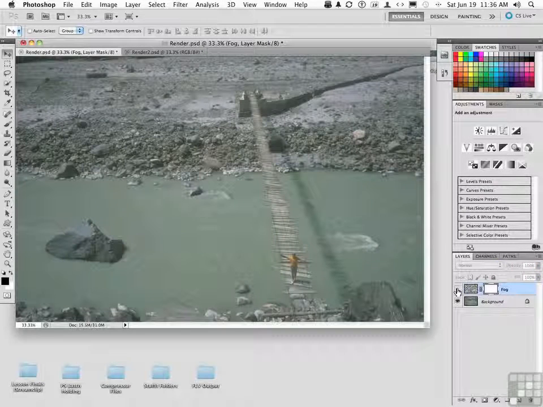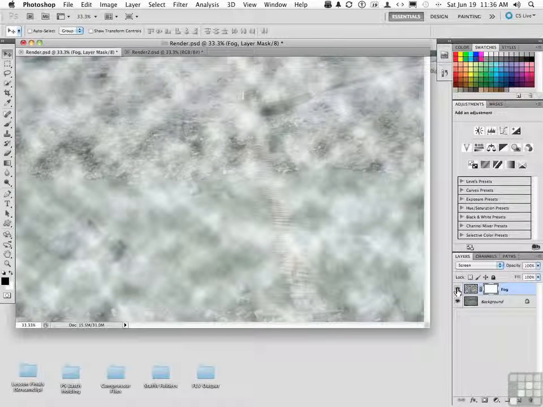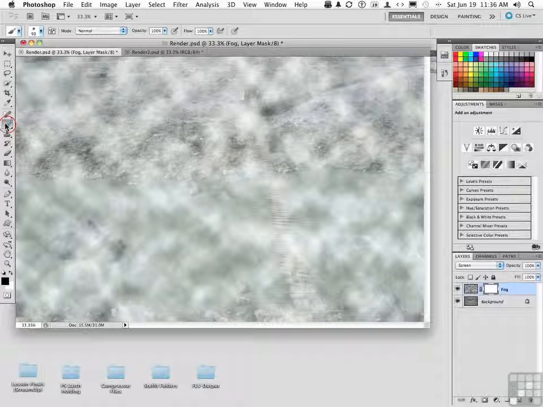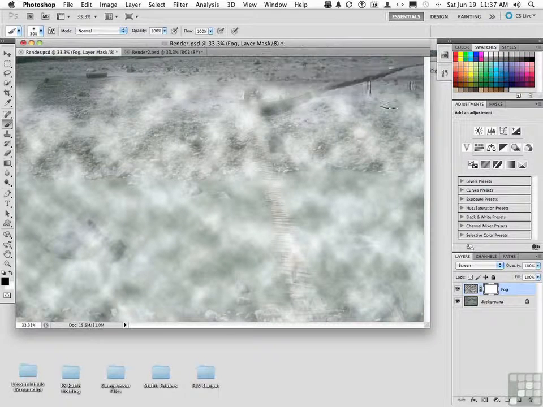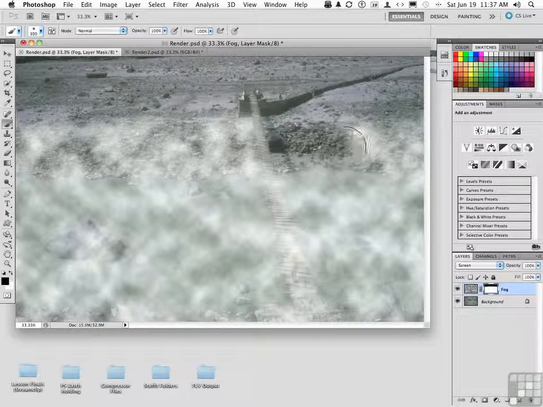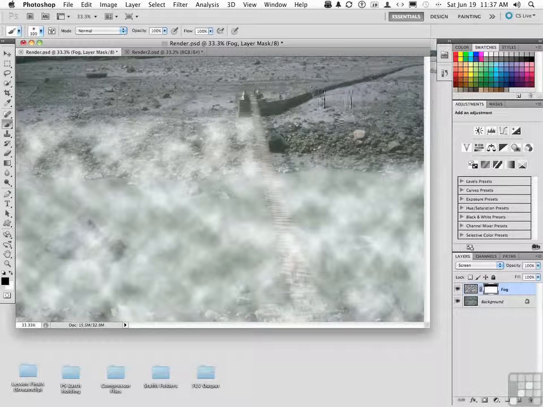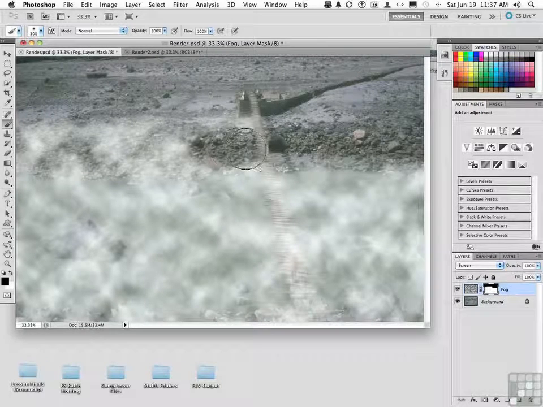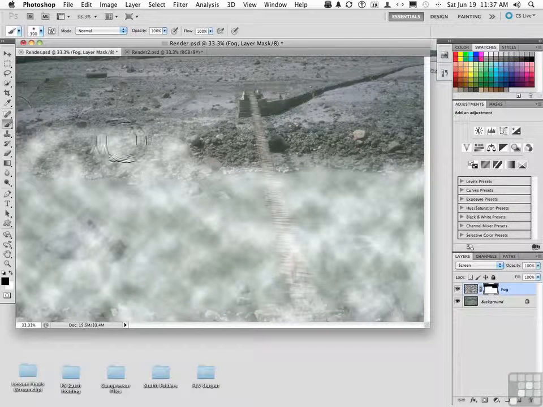Where I want the fog is just on the water. So what I'm going to do is make sure I've got the mask selected. I'm going to come over here and pick up my paintbrush tool. Make sure I've got black as my painting color. And let's just start playing around here. Watch what happens. As I paint with black, again, you'll notice what's happening. These areas are going black. As I do that, the areas correspondingly with the fog, since we're calling it fog, will go away.